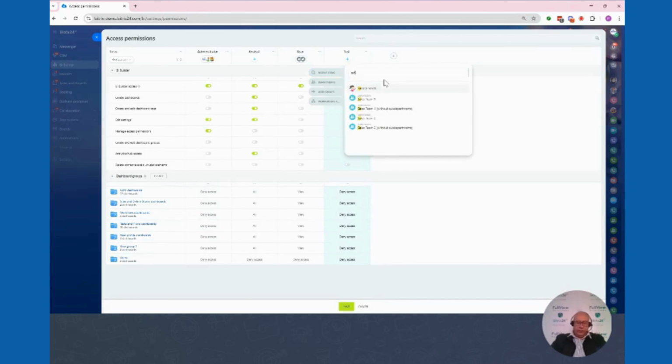So I can add Sandra to that group. And Sandra is now part of this new role called test. And then I can decide, what do I want Sandra to do? So yes, can she have BI Builder access? Yes, it would be kind of nonsensical not to give her access. Can she create dashboards? No. Can she add tags, etc., etc.? All of these you can go through.